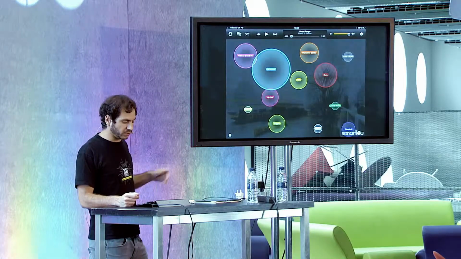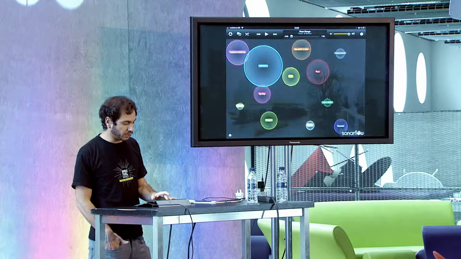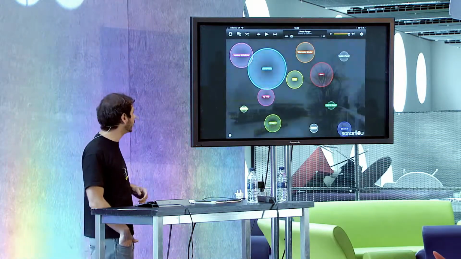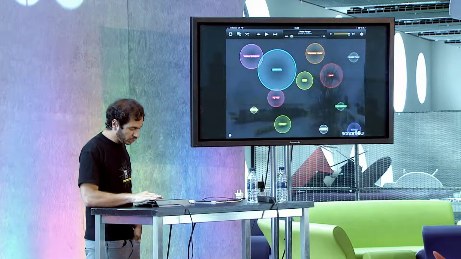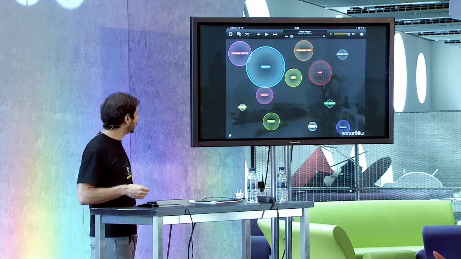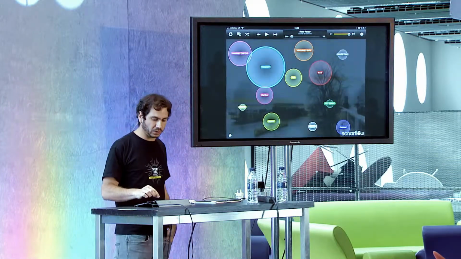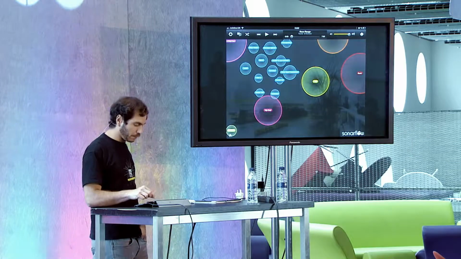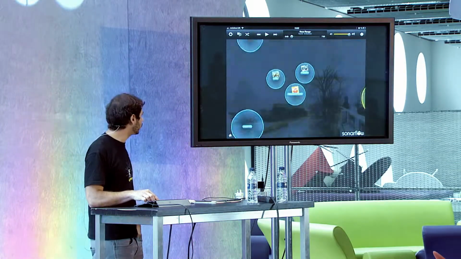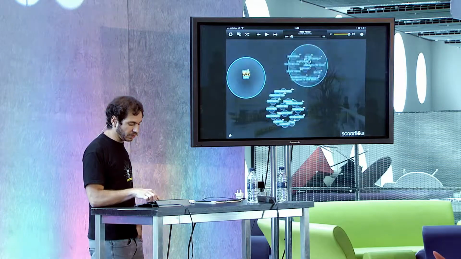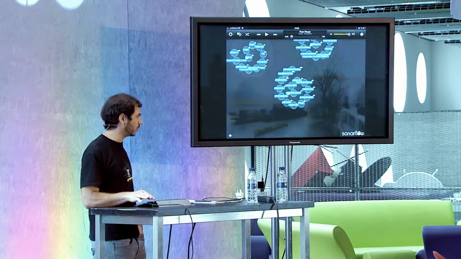So we started out actually visualizing your own music that you have either on your device, like on the iPad, or on your Spotify account. And this is grouped into main musical categories, so that's the musical genre here. You have things like the blue bubble is electronic, the yellow one is pop, the red one is rock. And what you can do there is select music instantly by zooming into this bubble. If I do the two-finger zoom, these bubbles open up, show the artists inside, and if you zoom further, also the albums along with the album cover art. And if you go finally down there, you get the individual songs and tracks.